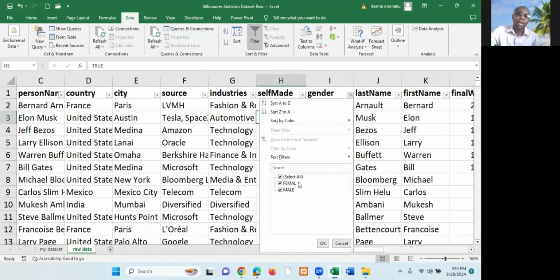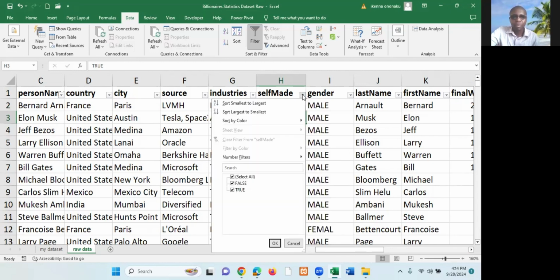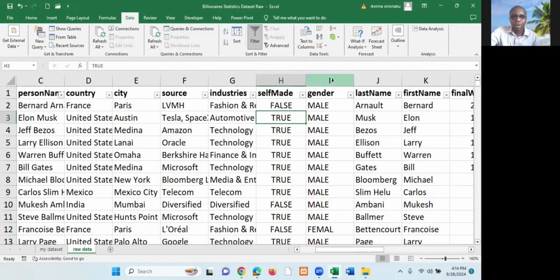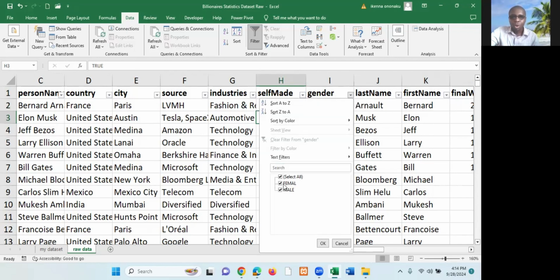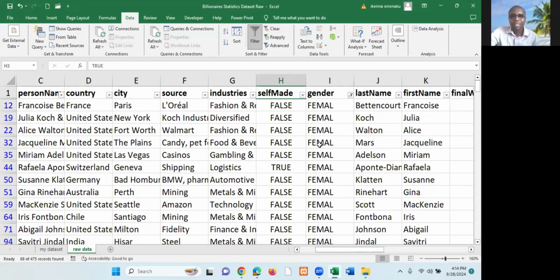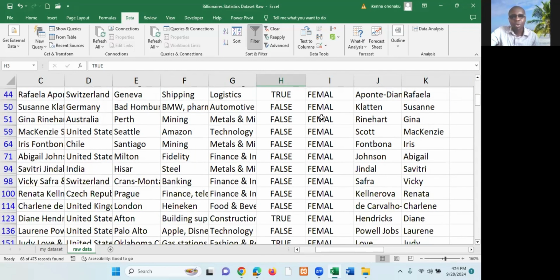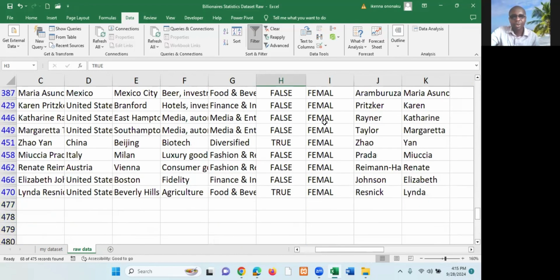Now, this filter button will help you, assuming I want to filter out only female and leave male. Maybe my analysis is based only on female. So I just want to get rid of the male data, but I don't want to delete it outrightly from the data set. What I do is I go to the filter button beside gender, go to the check box beside male, uncheck it. And once I uncheck it and click OK, you will notice that all the rows for male have been filtered out. And if I scroll down, I see only female.